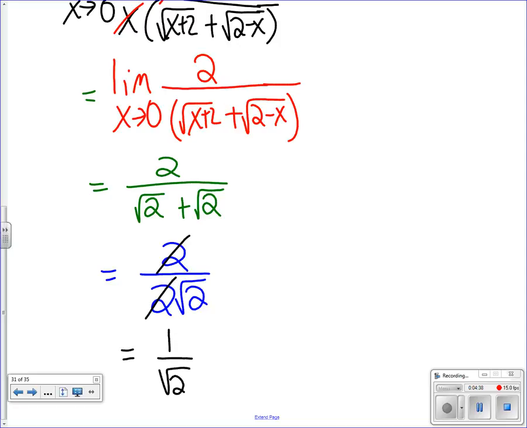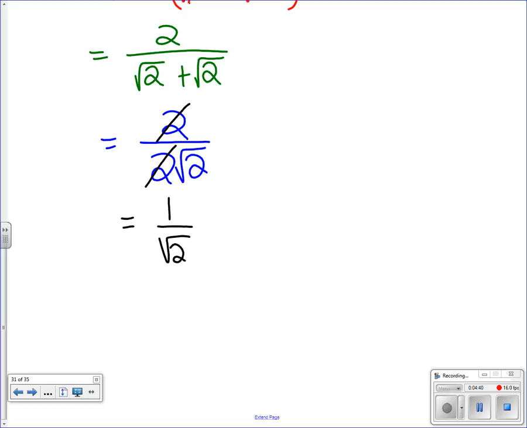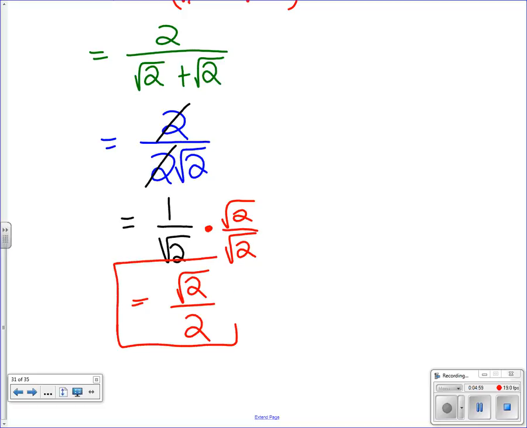Now, a lot of your pre-calc teachers especially would say, hey, you can't have a radical in the bottom, and especially in your algebra classes too. So one way that we can fix this is by rationalizing, that trick we've seen. So we end up with the square root of 2 on top over 2. So that would be our limit for, again, problem 3, capital, I want to make sure though, yeah, capital C.